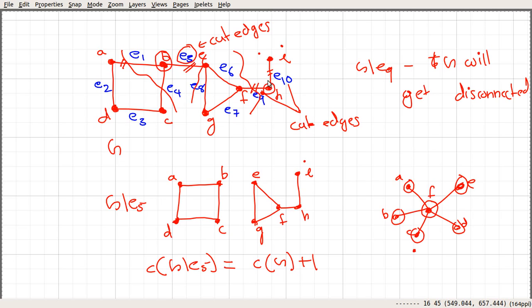Another case, if you look into this particular edge E10, here we can see that this endpoint has degree 2 whereas I has degree 1. So that says this H is also a cut vertex. Similarly, you can also see that kind of thing here. This is a cut edge anyway. If you remove that, the graph will become disconnected, and here the end vertices are E and F. Degree of E is 1, so E is not a cut vertex. Degree of F is greater than or equal to 2, so F is a cut vertex.